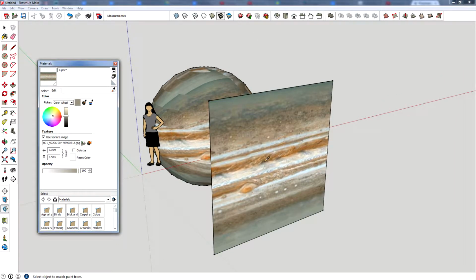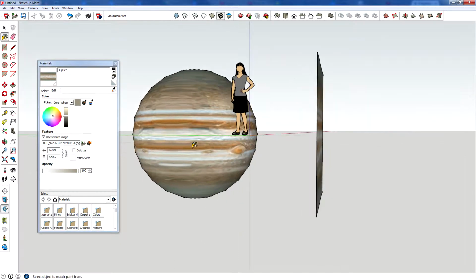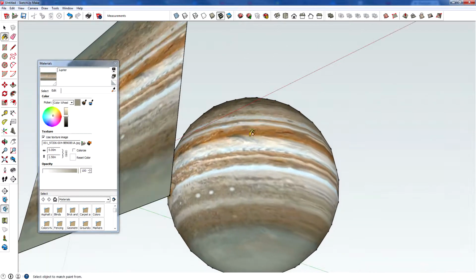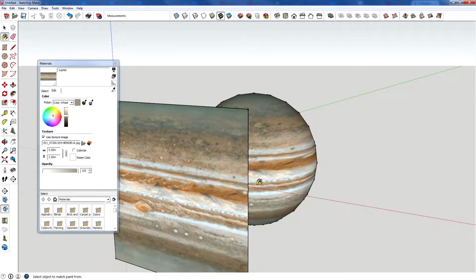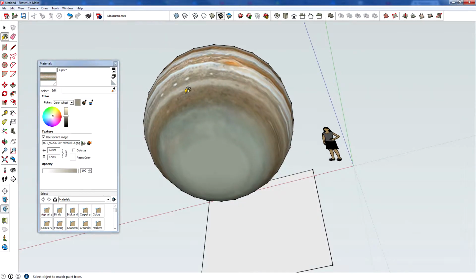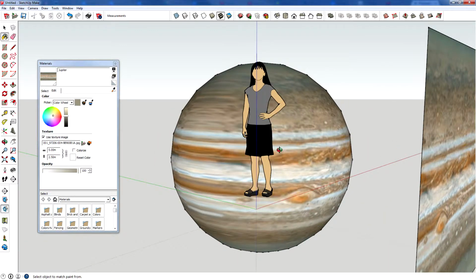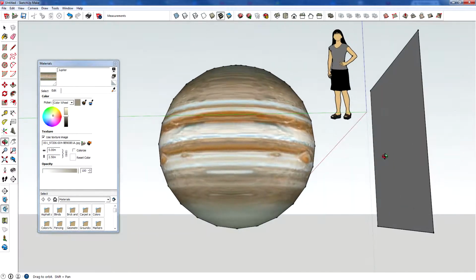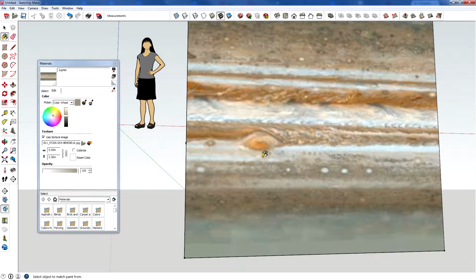Very cool stuff. I'm going to take this again and we paint it here. Voila! Now you can see that it sort of warps here because it's stretching from this point out. So here it's fine, there it's stretched, but it looks pretty realistic. Notice how this is an inversion of this, so you have 2 red spots because there's one here. You can work with that.